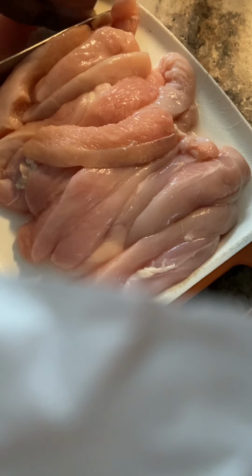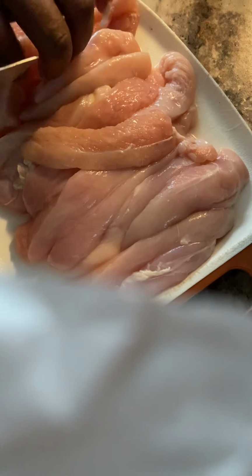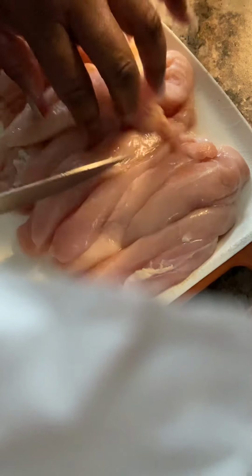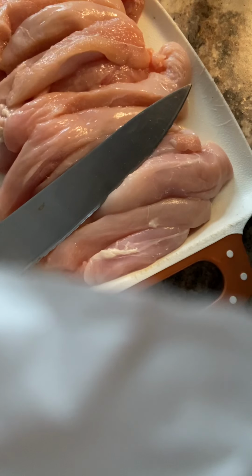And mind you, I haven't had breakfast yet either. Only coffee. So I am looking forward to these chicken strips. Okay. There's three chicken breasts right there.